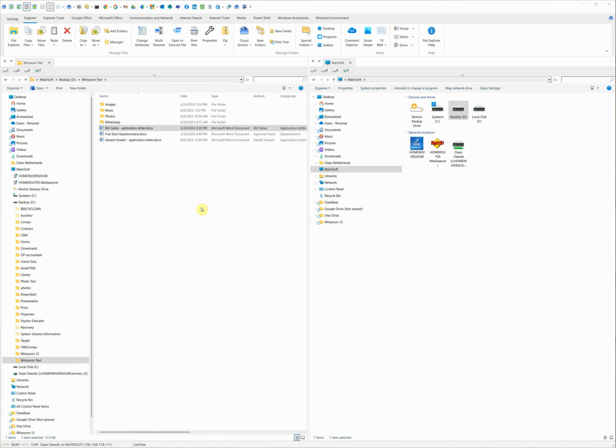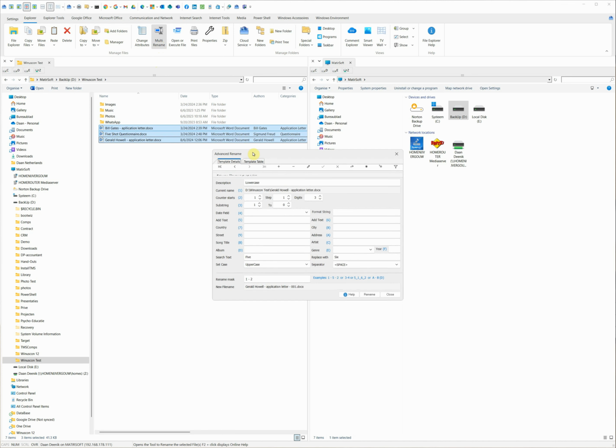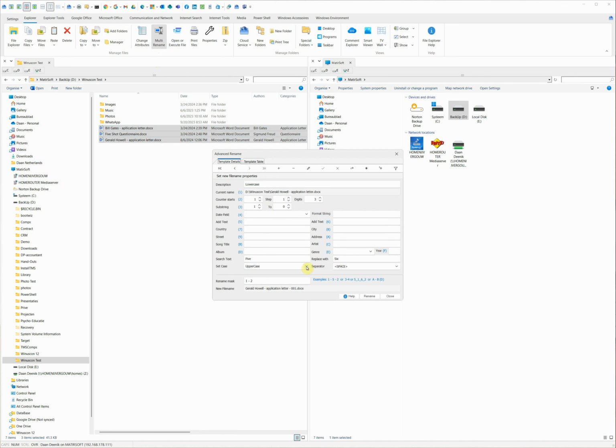The Multi-Rename tool lets you create a definition mask for new file names. Place one of the 16 properties in the mask to form the new file name. This tool also allows you to replace parts of file names with new text, and you can include file counters in the new names.